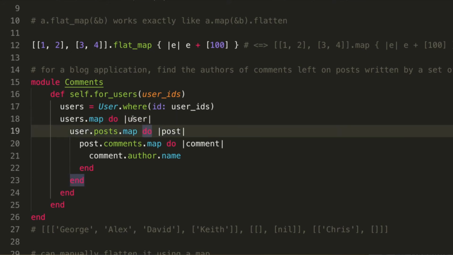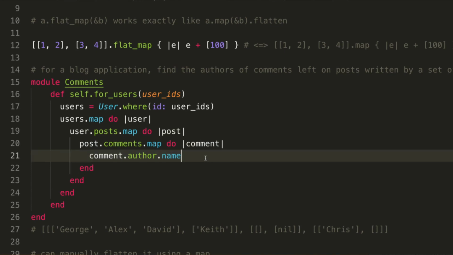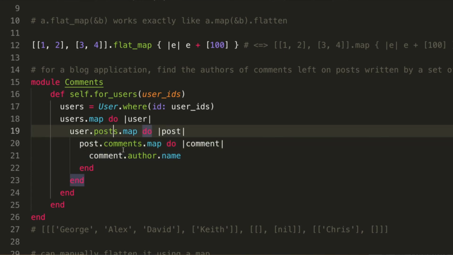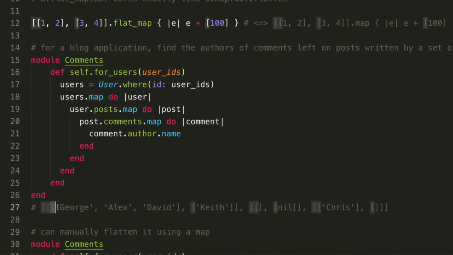We look for the posts of that user, and since we are looking for the comments on these posts, we look for the comments in each post, and then for each comment we look for the author. So we get a list per post, and then a list of those lists per user, right? And so we get something nested like this.